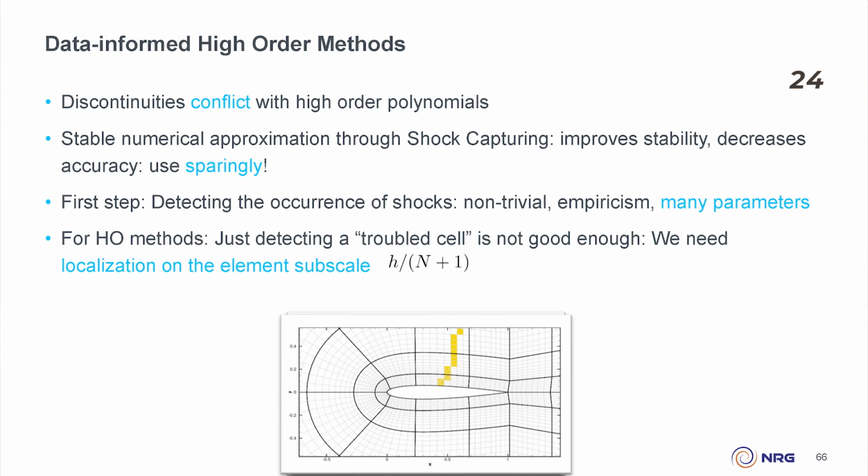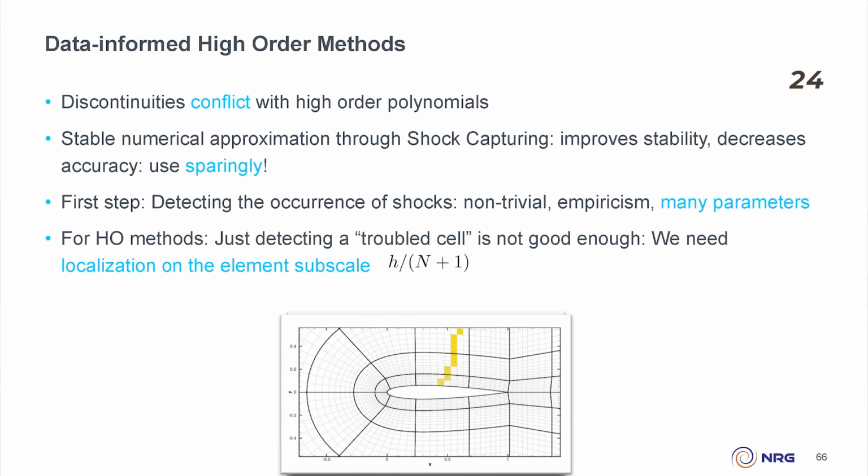So the first step when you want to solve such a flow with a shock in it is to detect where the shock is, because you want to target your numerical scheme's response to that shock location. And this is non-trivial because it's an empirical approach with many parameters. If you want to keep a PhD student or a master's student busy, you give them such a problem with a shock. You tell them, find a good set of parameters that nicely capture the shock, and that will keep them busy for a couple of days, because there's a lot of trial and error in fiddling with these parameters. A lot of empiricism is induced.